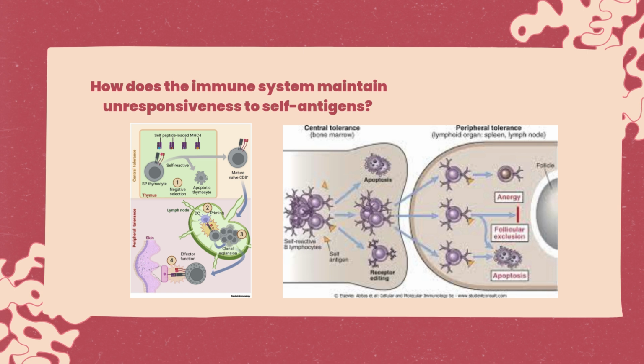Peripheral tolerance occurs in other tissues and the lymph nodes. If self-reactive cells survive through negative selection, they will either be deleted, suppressed by regulatory T cells, or rendered inactive through the process called anergy. And anergy is a state of immune cell inactivity. When a T or B cell interacts with an antigen but doesn't receive a secondary signal for the activation of them, it is rendered anergic, which is alive but unresponsive. T regulatory cells will prevent the immune responses targeting self-antigens.